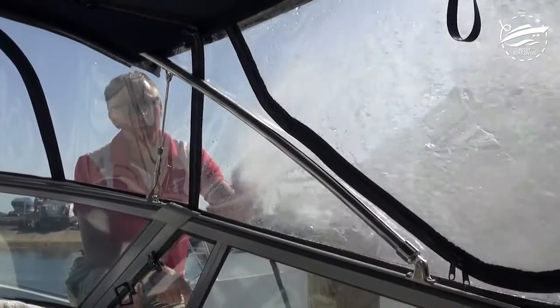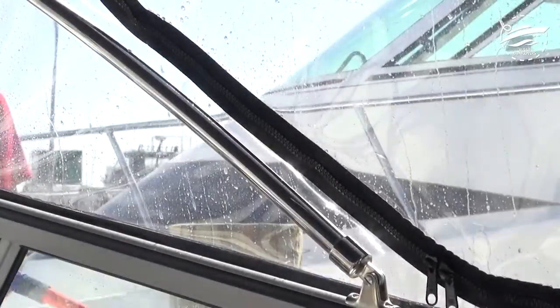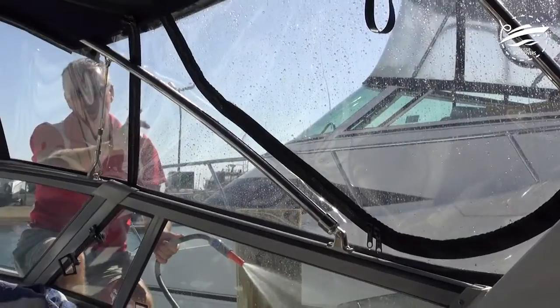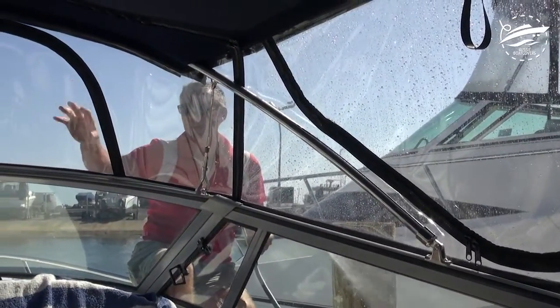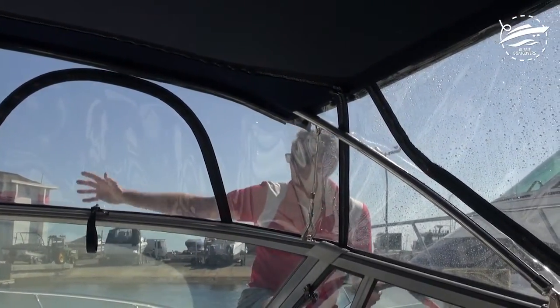This is a U-zip or a smiley face — I call them an eyebrow. Very widely used on flybridges and sports cruisers. I'm holding a hose on it, but what we want to do is simulate going through a seaway where the water is coming from the bow and splashing up on the boat. Under a hose's rate it's not hard, but if you're in a heavy seaway you want to make sure that the boat's dry. Driving from the helm position, you want to be dry — you don't want to be distracted by water coming in the zips. We put a zip on the side curtain for ventilation but used the waterproof zip for that. This is the most critical one from a helm position — the skipper's there by the wheel, water's splashing over the bow, and you don't want water coming in distracting him.